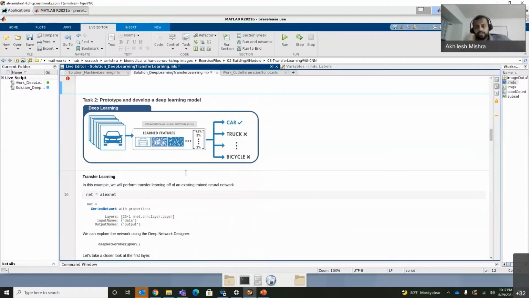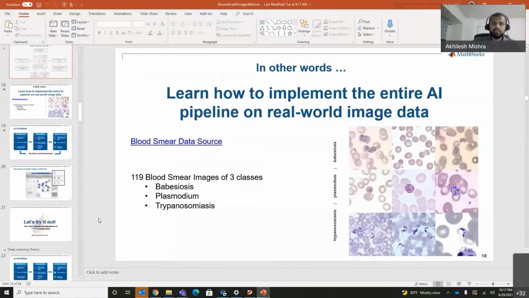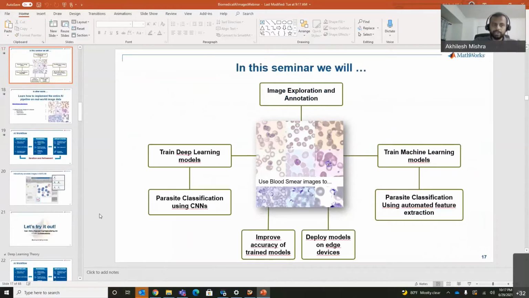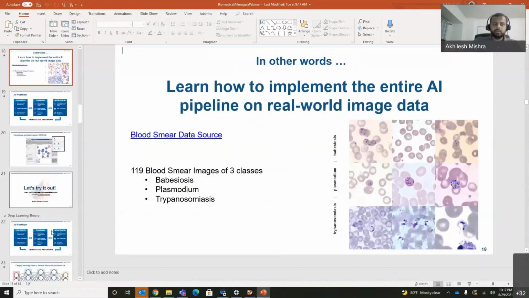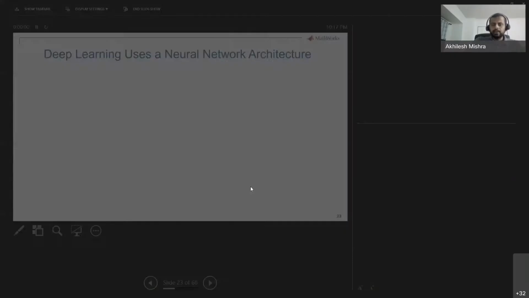So the first approach is that you can always start by building a model from scratch, where you define all the deep learning layers, connect them together, and start training on your images. For those of you who might be new to deep learning, I would like to point out that we have more material which goes over it in detail. But for today's talk, I won't go into too much detail, just a little bit of an outline.